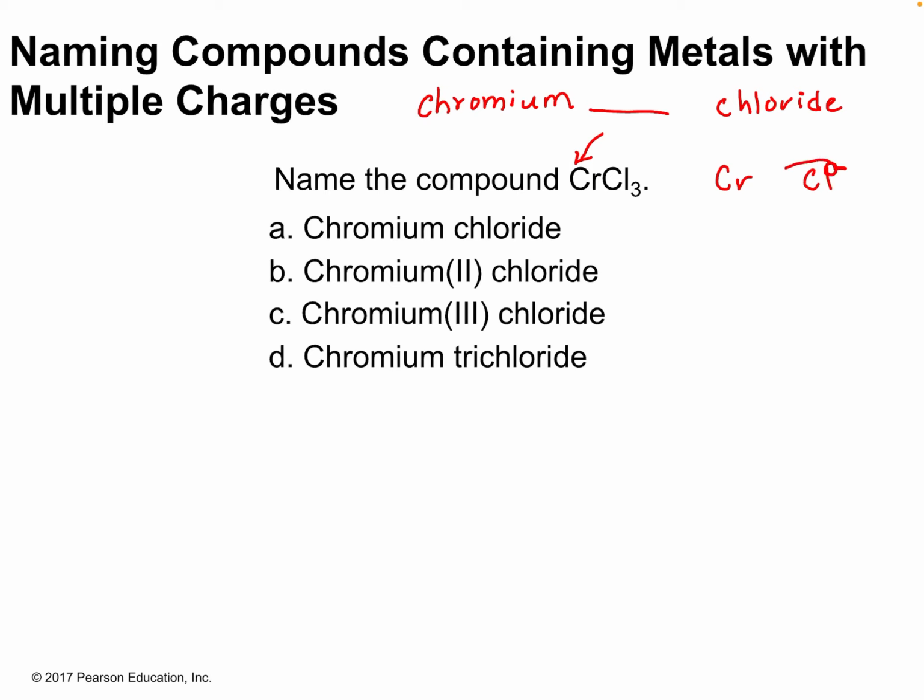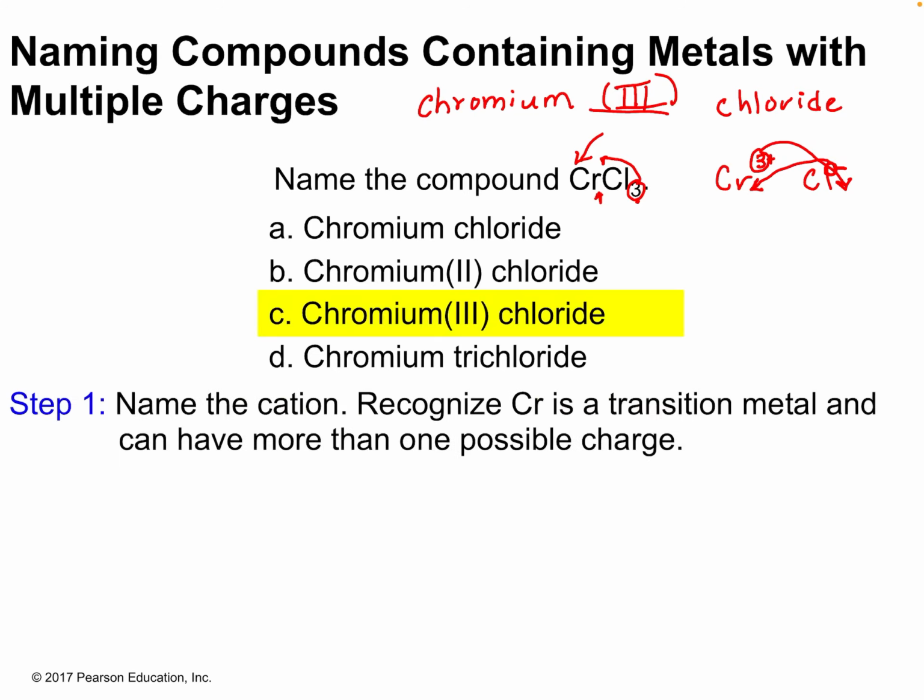So if we think about circle and switch, that 1 from the chlorine went to the chromium, which is why there's nothing here. But the 3, you can think about, where did the 3 come from? Well, if we undo this, that means the 3 had to come from the chromium. This had to be chromium 3 plus, so that when we circled and switched, that 3 went to the chlorine. Okay, so you're just doing the whole process backwards now to figure out what the charge on the chromium was. So this will be chromium 3 chloride, which is how we got that 3 by the chlorine.